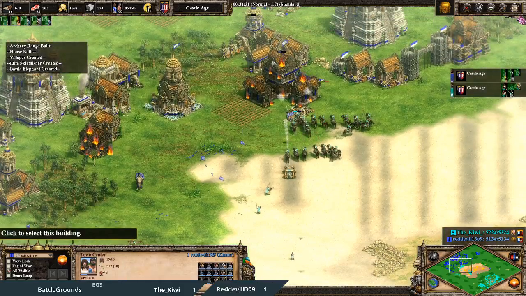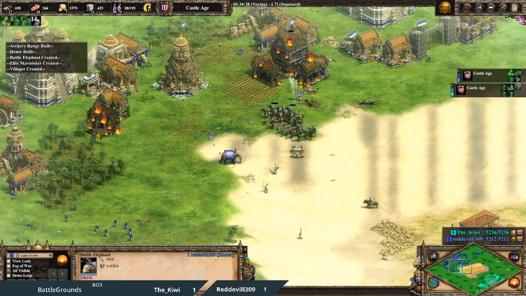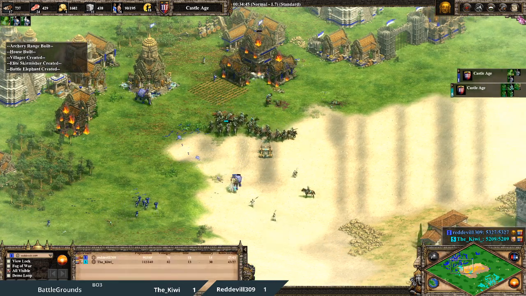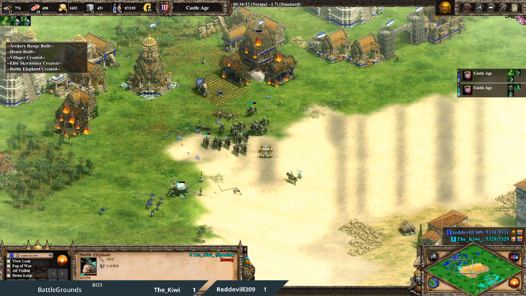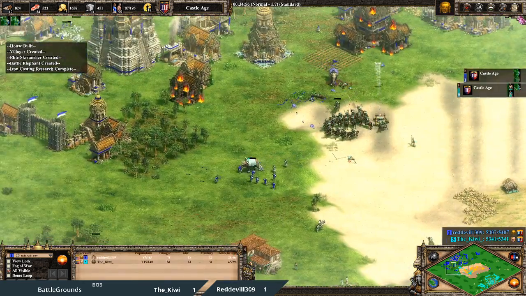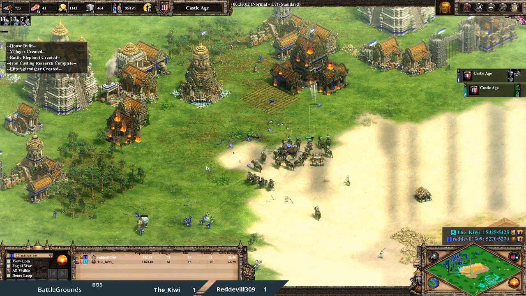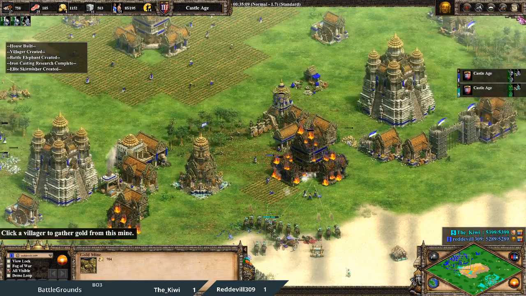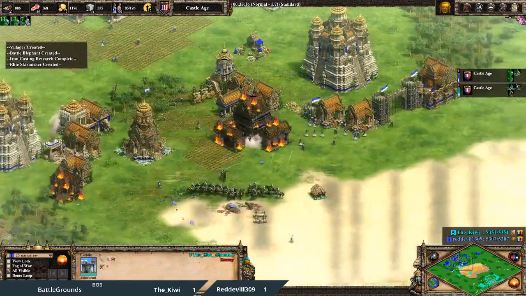Apologies. This town center is likely going to go down here. This elephant might get converted right here. And it does get converted. Monk does go down from skirmisher fire. But now we've got this elephant to deal with, and you have skirms and another elephant. This is not looking good for Red Devil right now. Not to mention his gold is right here. Two pockets left right here, only one right there with almost 300 gold in it.